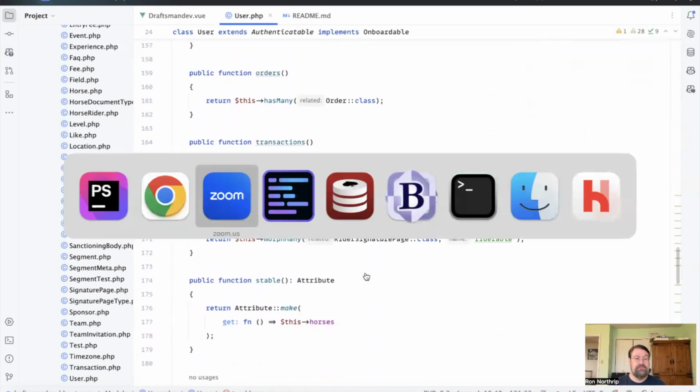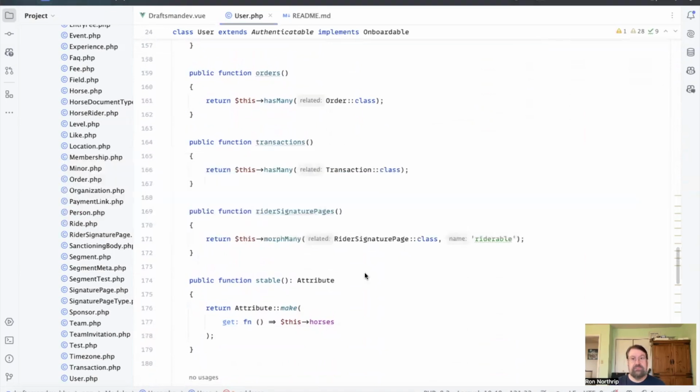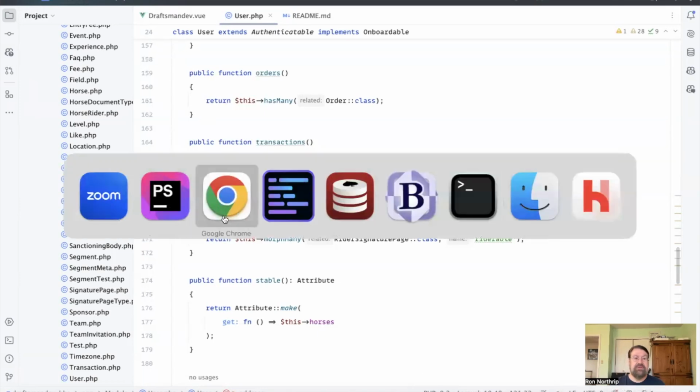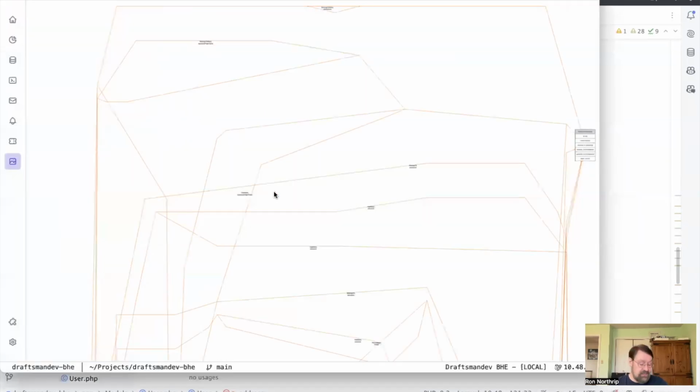So when I jump into a new project, one of the things I tend to need to do is get myself a sense of what the landscape is. There are a bunch of different tools, but one that you can use is Invoker, and they have a nice ERD tool. But of course, once it loads up, it's like, wow, it's huge.